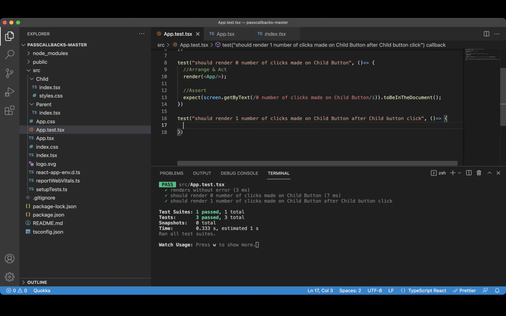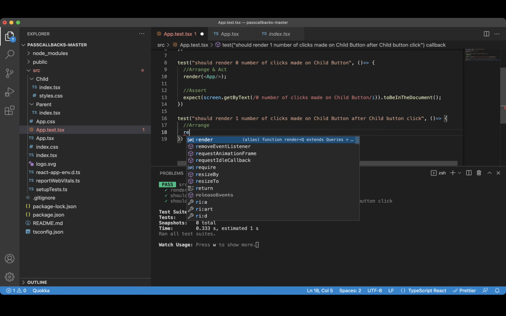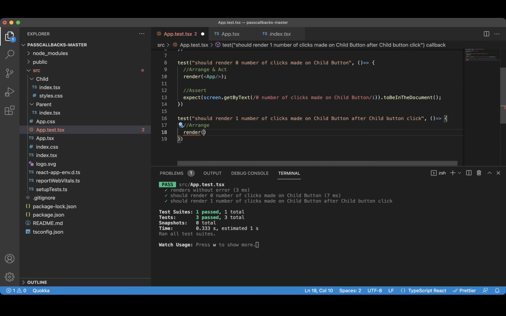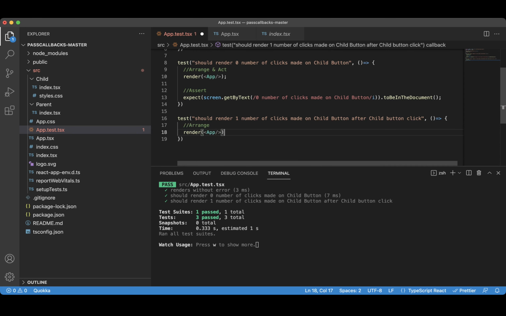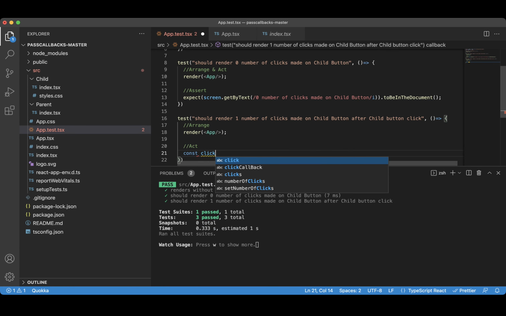Now again, the arrangement we need to do is render the app. Okay, and the action we are required to do is, for example, we will have a click button here. I'll quickly talk about how to get it.